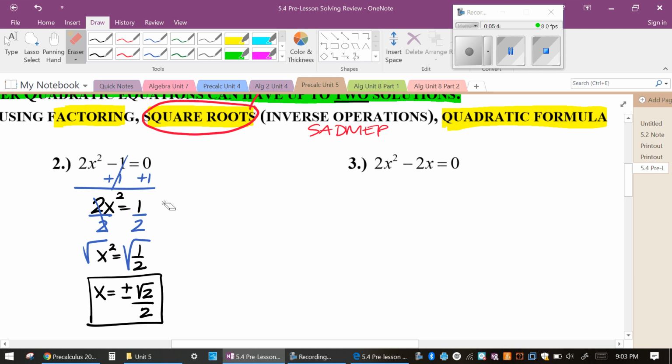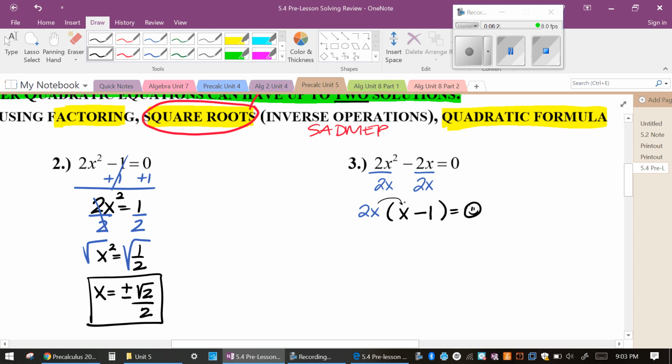All right, number 3 has a linear term. The linear term is this guy because it's got an x to the first power. When it has a linear term, I always try to factor if possible. So right away I can tell that this binomial has a GCF of 2x. So I'm going to go ahead and factor out a 2x. That leaves me with, remember factoring is writing something as distribution. So GCF goes in front. I'm going to be left with the remainders that I get by dividing each of these terms by 2x, which would be x minus 1.